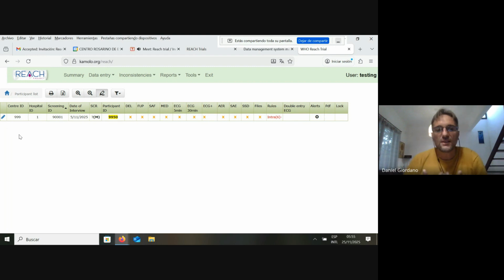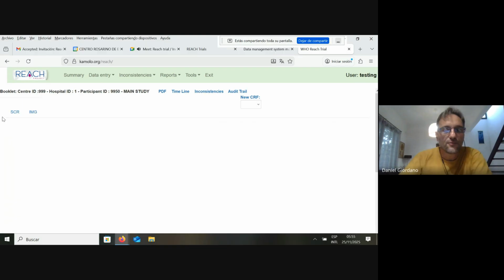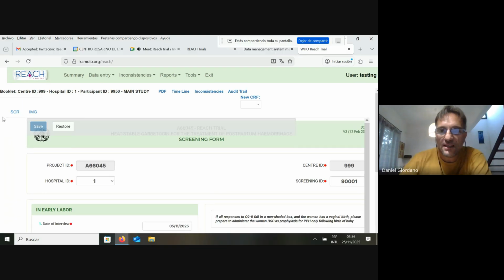As you can see, we only entered the screening worksheet, but there are more worksheets that should be entered. The rest of the worksheets will be entered through the CRF suggester. When you enter a particular participant, the Kamolo system will offer a new CRF, in our case a new worksheet, and offer different worksheets that can be entered based on predefined rules.